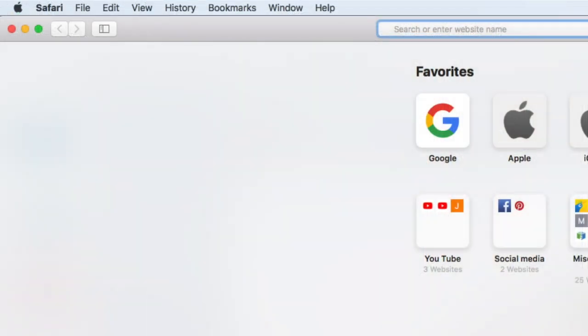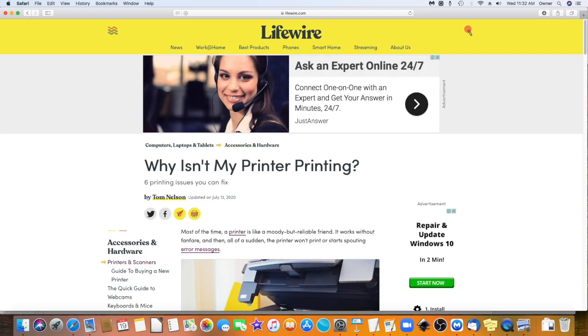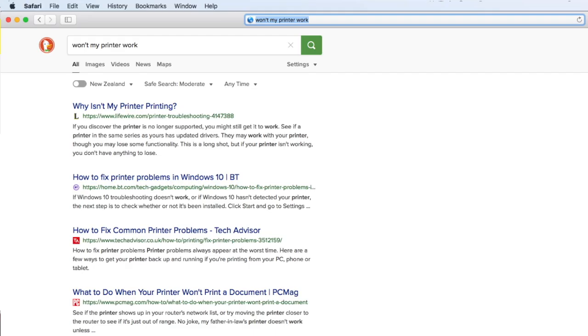We could even type in a question such as, why won't my printer work? And the search engine will find all the sites on the internet that could give us some answers. And we just click on the website that seems to be able to answer our question. If the website we chose doesn't really answer our question, then we just tap on the back button on the browser and we get our search engine selection back again, and we choose another site.